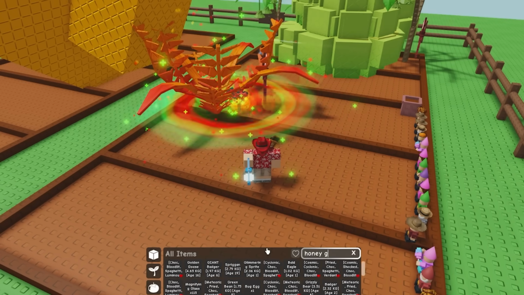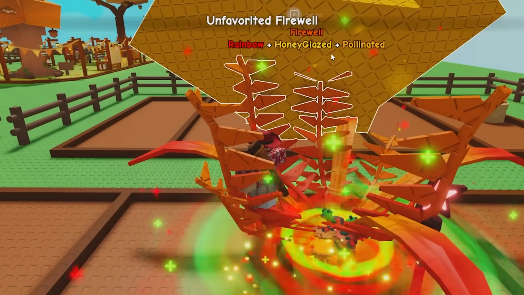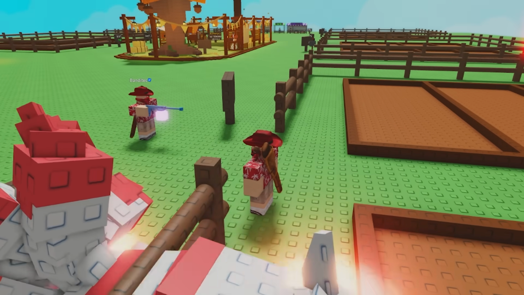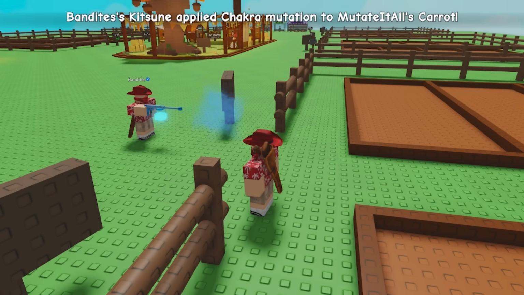We are gonna go ahead and put a honey sprinkler down though and add this onto there so we can get the honey glaze mutation. There we go. And then on our main account here, we're going to add the glimmering spray, the cloud touch spray, and the luminous spray.